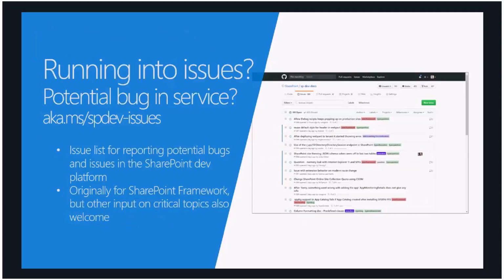We have countless people actually taking care of this issue list, and the community can help with the issue list as well. So if there's a question like, hey, what would be the best way of achieving something, so not a bug within the service, people can actually help other people in this issue list as well.